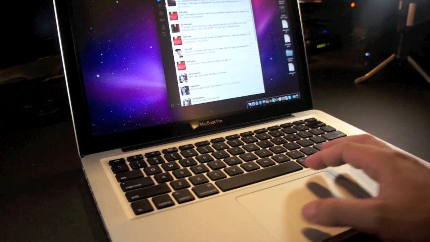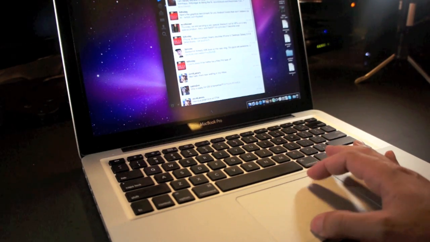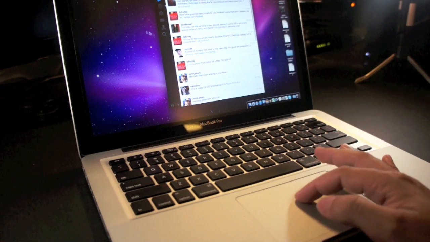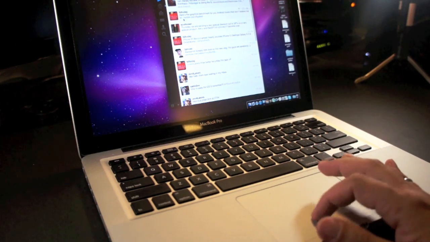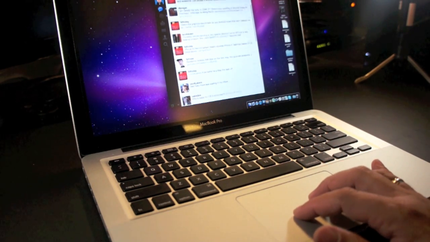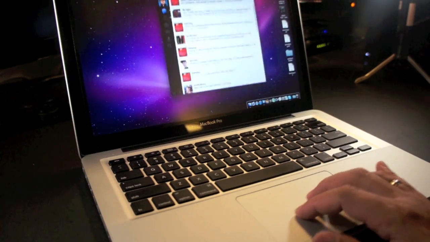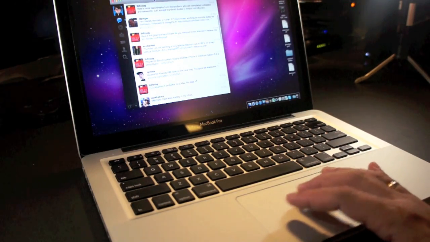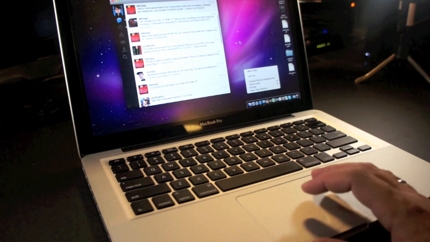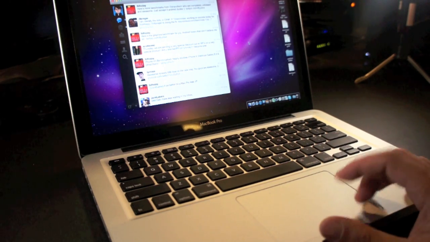Also, I cannot drag an item on my desktop. See? The windows don't move at all. I have to enable the three-finger dragging option in System Preferences so I can perform a dragging action, and I'm not used to this at all. So I did a little research and found a fix for this.